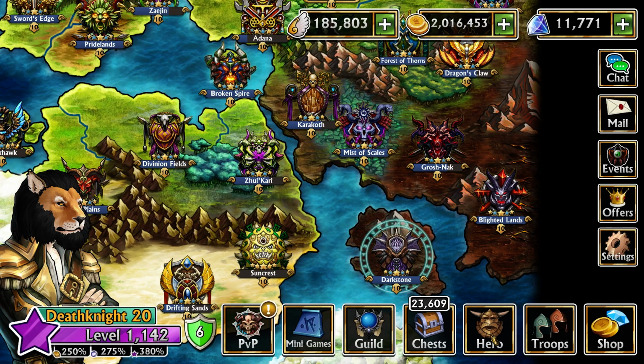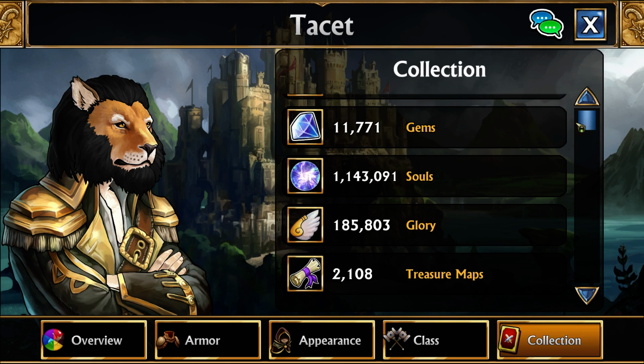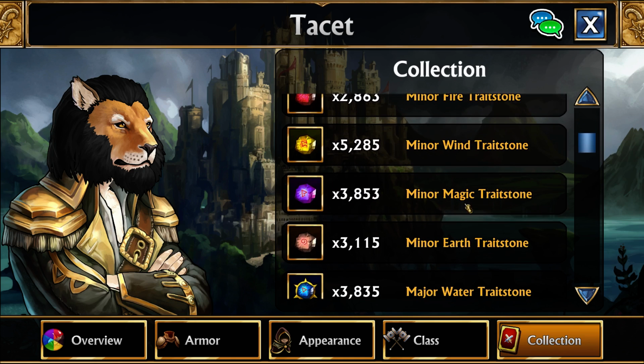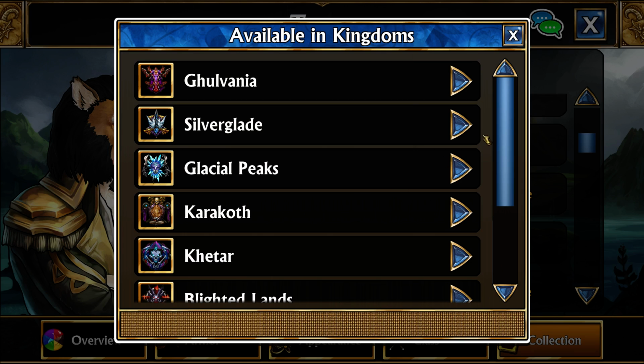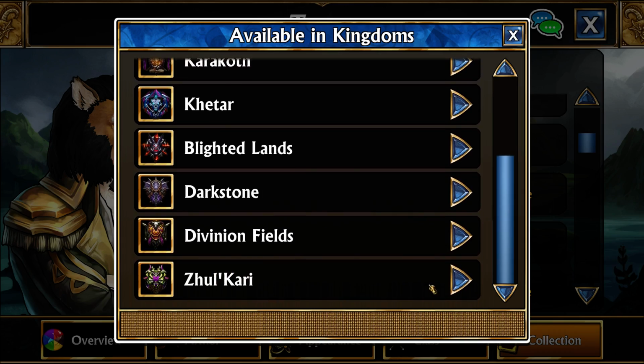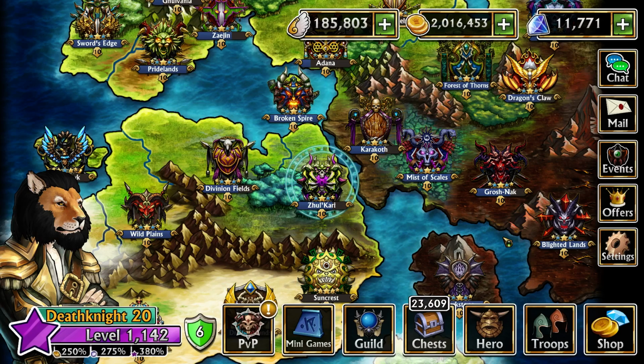Though I wish it was a little bit more obvious that you could actually click them. They have no difference visually from all these other resources. If I click on souls, it doesn't do anything. Maybe if they give some kind of indication, but yeah, this is pretty nice for newer players that do end up finding it, because it really simplifies where to find all of the trait stones and what options you actually have for finding each of the trait stones. So yeah, very useful for that.